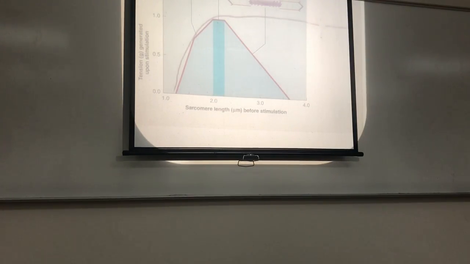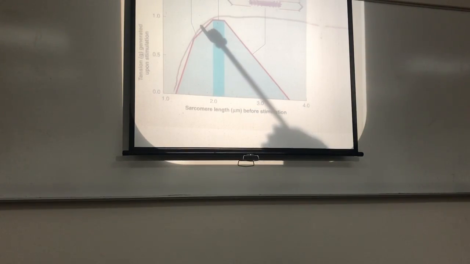Smooth muscle doesn't have sarcomeres. Smooth muscle doesn't have Z lines. The thick and thin filaments are just kind of wound around each other in that spiral pattern. If the muscle's too compressed, you're not going to get much force. That's the brown line that I drew in here. But when you start stretching smooth muscle, the amount of force you get when you ask it to contract goes up.